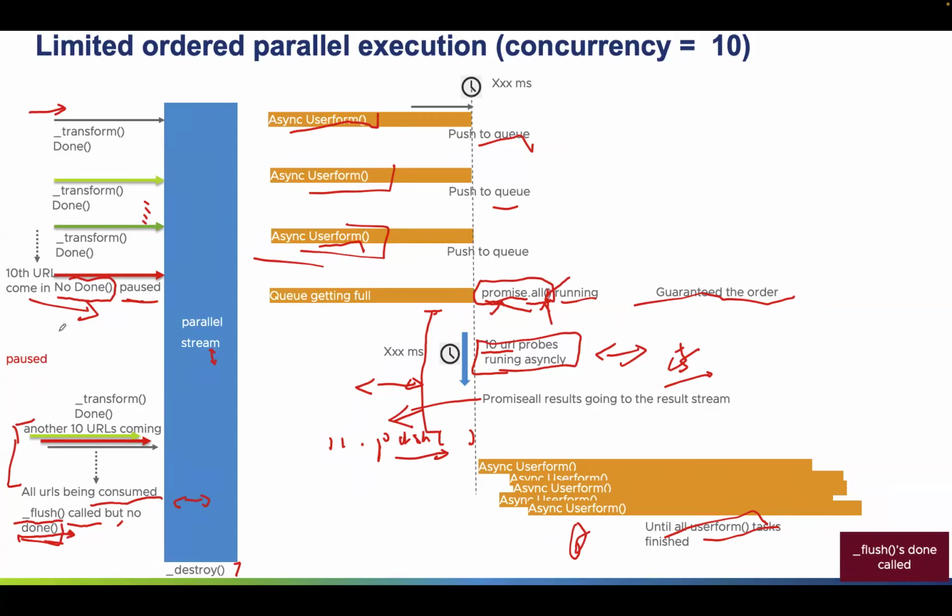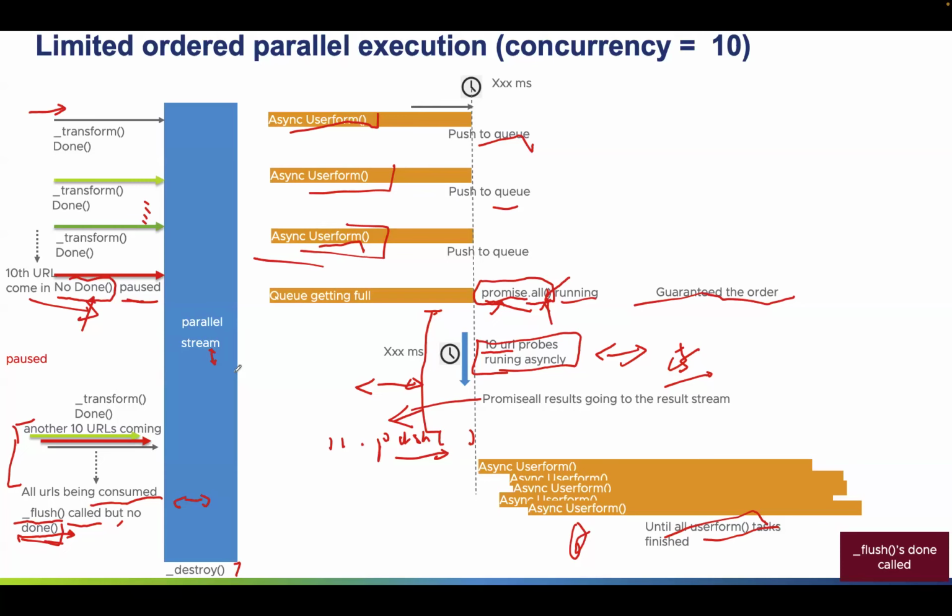So just by using underscore transform, then pausing every 10 URLs, and using this underscore flush done to pause until all of our tasks are finished.